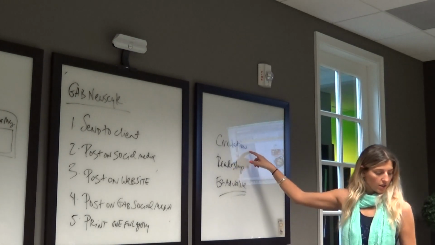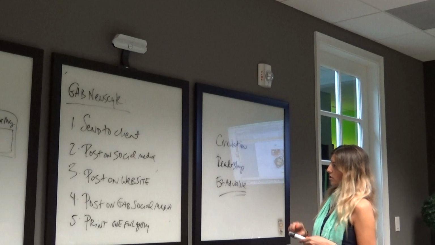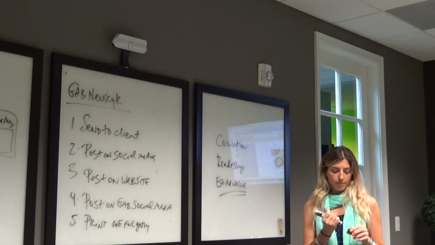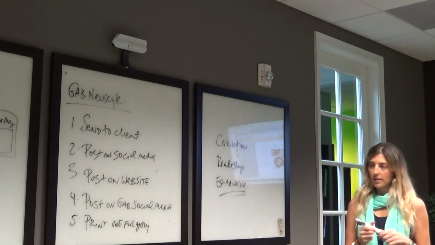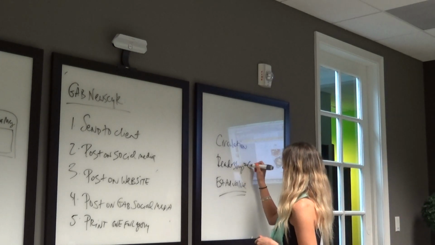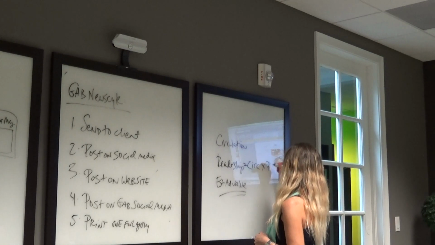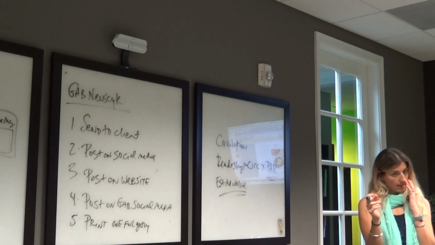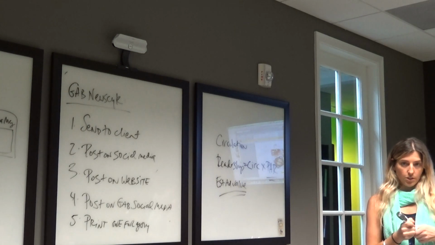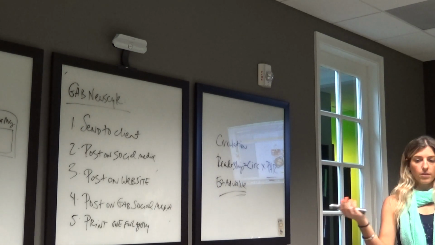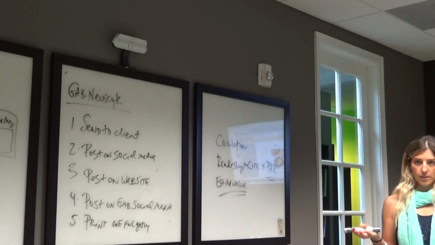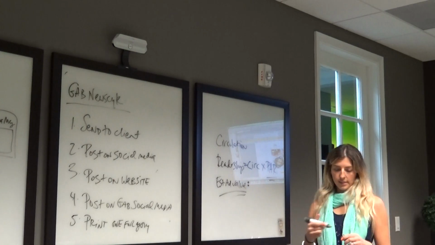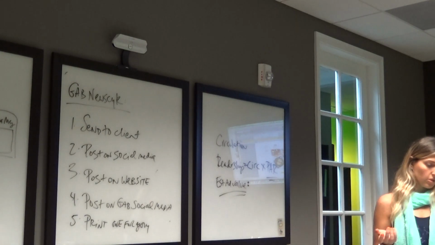So circulation, and again, this is all in the circulation cheat sheet, is the number of magazines actually produced by the entity. Readership equals circulation times pass-along readers, and that's calculated for you in the circulation cheat sheet, because depending on whether it's the Sun Sentinel, we're giving you estimates. And then ad value is based on trying to make it more tangible to the client.